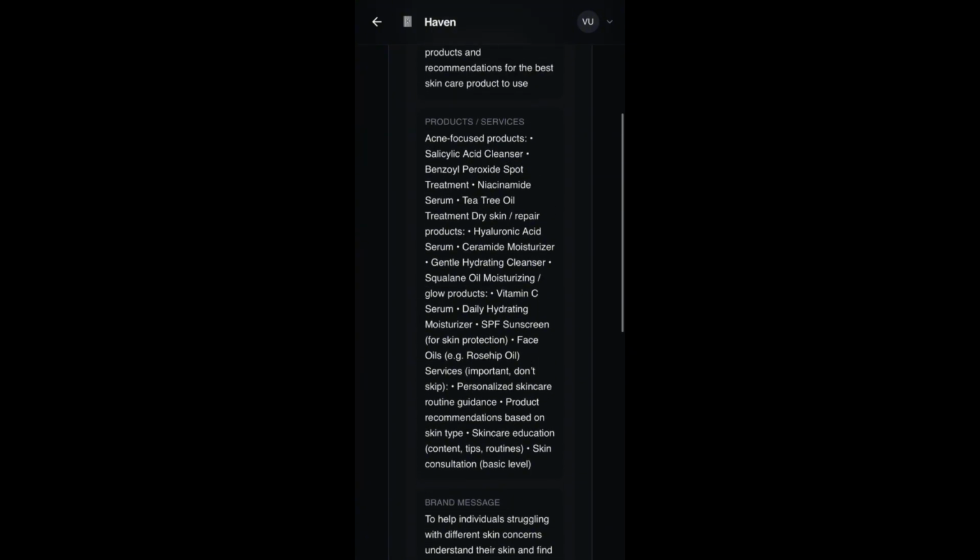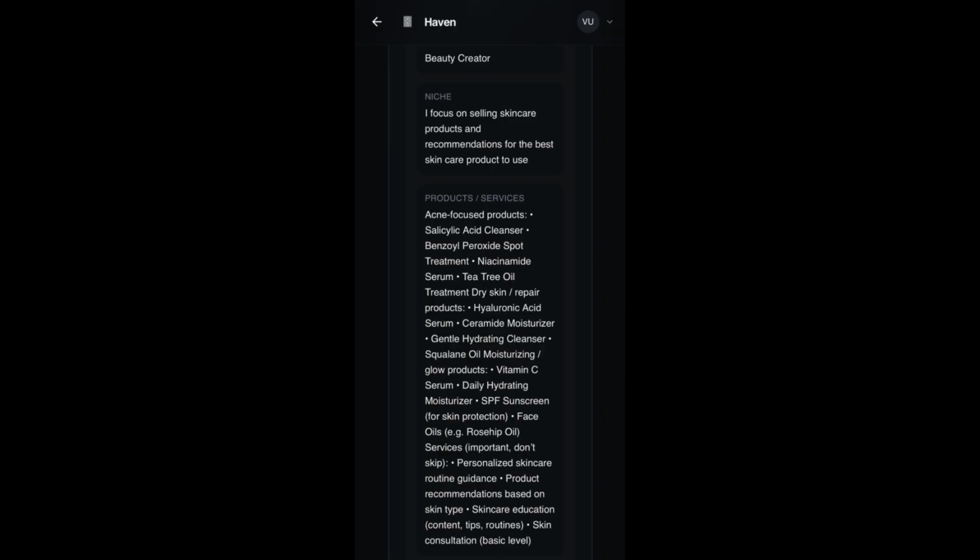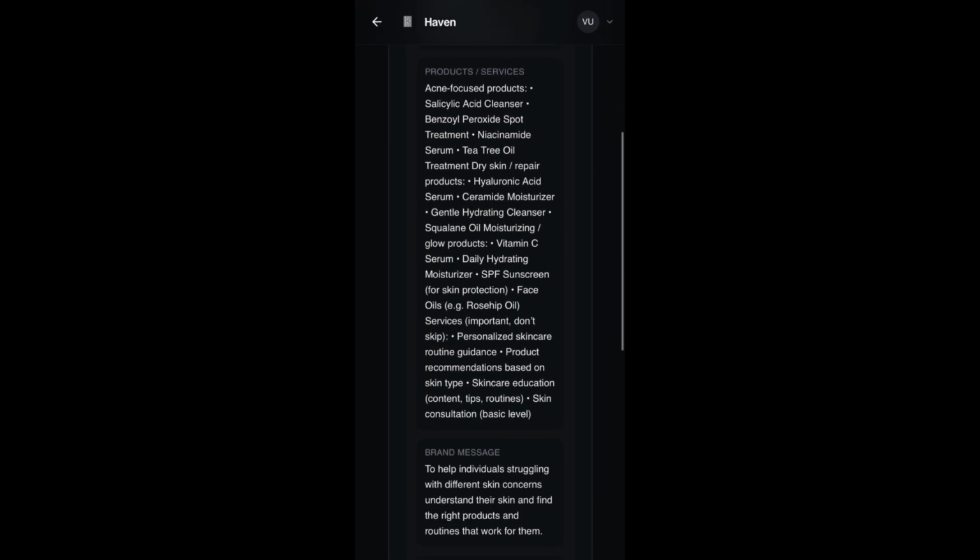And as you can see, this is what the position builder does. Very simple and clear questions for you. And if you have any additional information you want, you can put it there, but I didn't add any of that because I had everything I wanted. So this is what the position builder helps you to do.